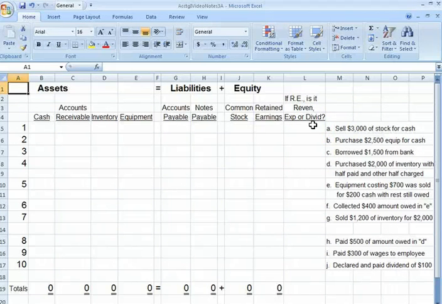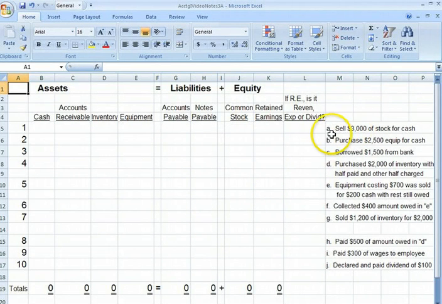We'll go through some transaction analysis entries that I've put over here, over on the right side of the screen, and we'll go through each one and kind of see how it affects the accounting equation. Since this is a brand new business, the balances that we have in all the accounts are zero down here. I've set my Excel spreadsheet to keep running totals of all the balances in these accounts. So we can check at any particular point in time whether or not assets do indeed equal liabilities plus equity.